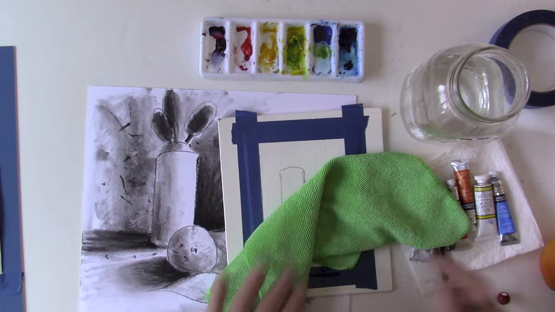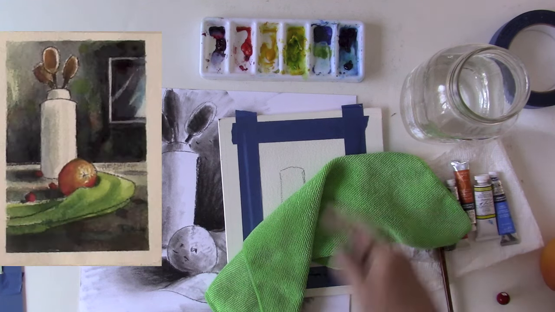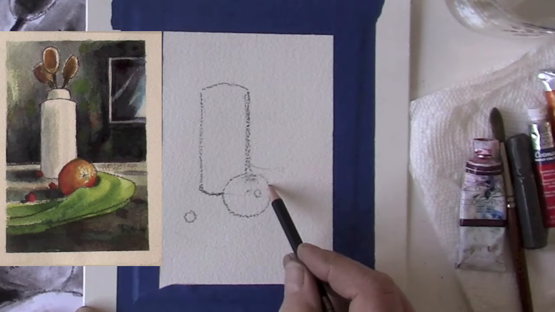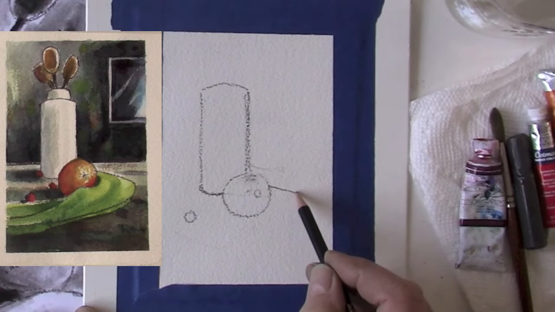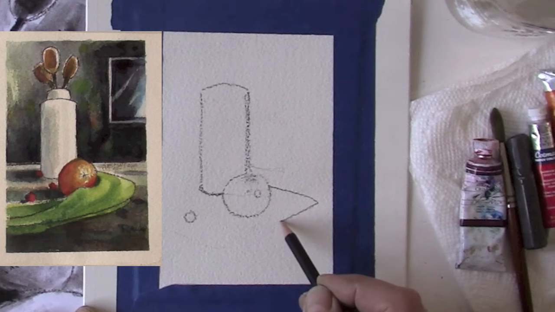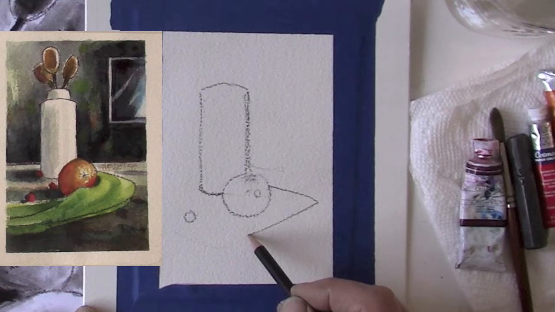Just observe the cloth as it folds, their shadow areas. We want just a simple shape like a triangle that's going around the orange. It goes out and now we're getting a nice curve coming up to the orange.